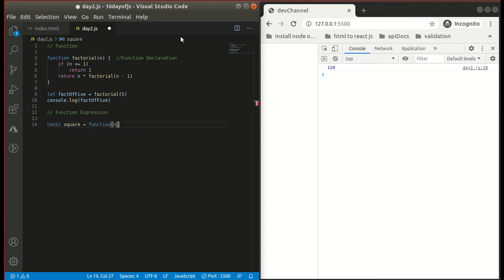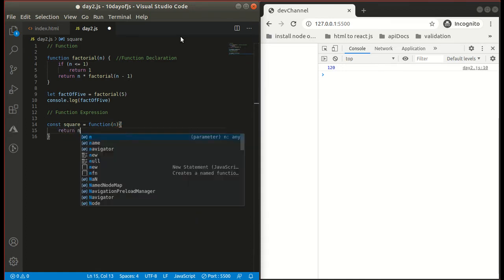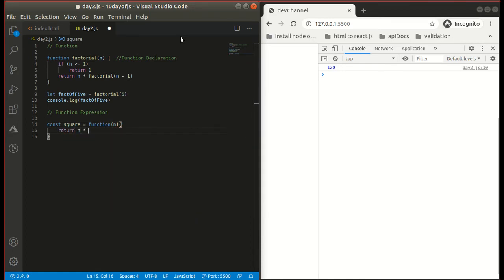Here we simply assign a function to a variable. So you can also refer to it as an anonymous function.